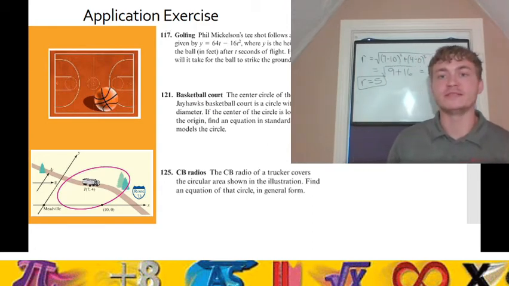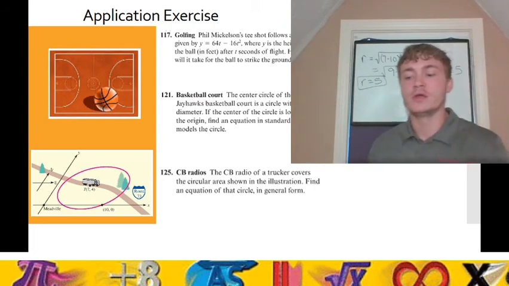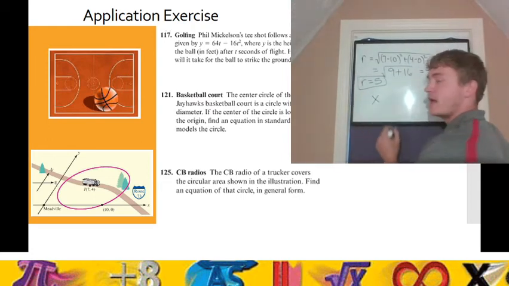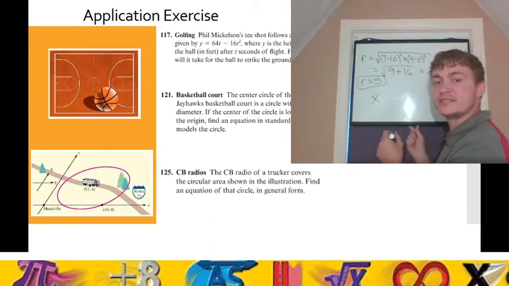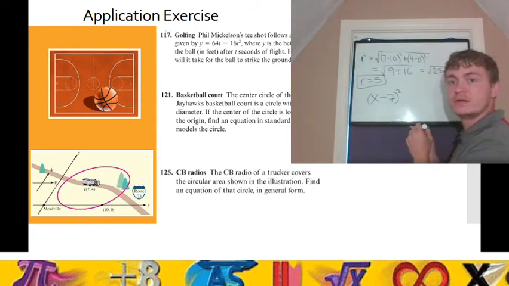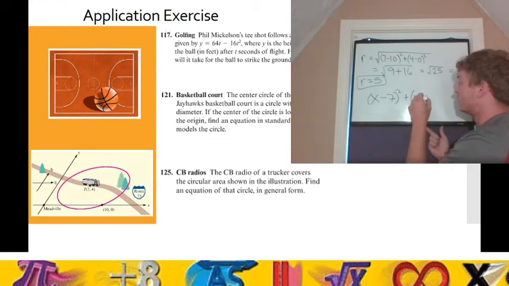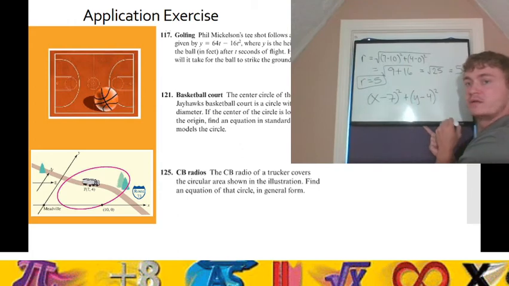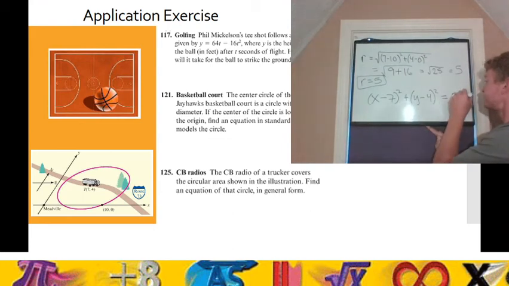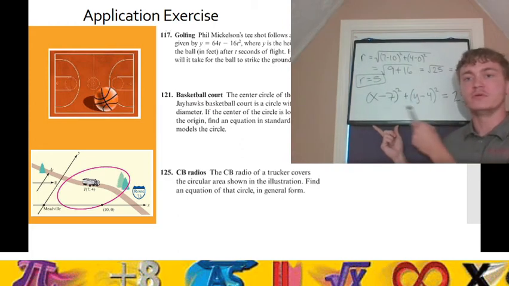We know that using the radius of 5 and using our fixed center of 7, 4, starting with the standard form equation for a circle, x subtract the x coordinate of our center, x subtract 7, that is being squared, plus y minus the y coordinate of our center, y minus 4, squared. This equals our radius squared, 5 squared, which is 25. So the standard form equation for our circle is as follows.